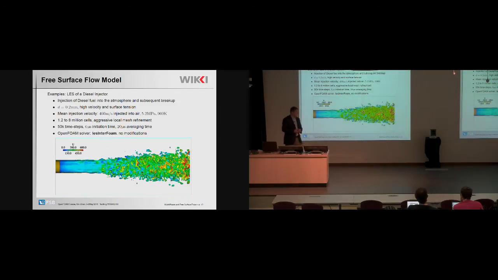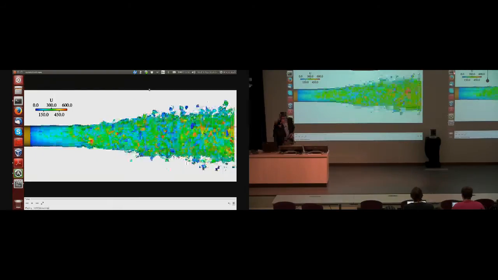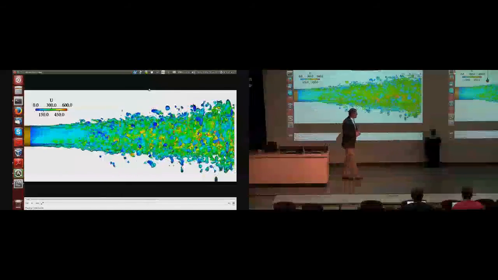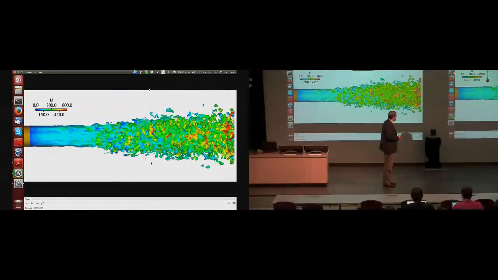Okay, as I told you, this solver is quite capable of doing all kinds of instability. And yet another example of that is a slightly larger injector of 0.2 millimeter diameter. And the simulation includes the breakup of a fast jet being injected into the quiescent atmosphere at quite a high pressure. And what you can see here is how this free surface of the jet breaks up into droplets in order to get the evaporation.